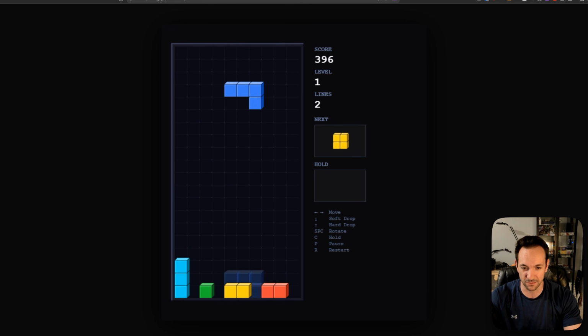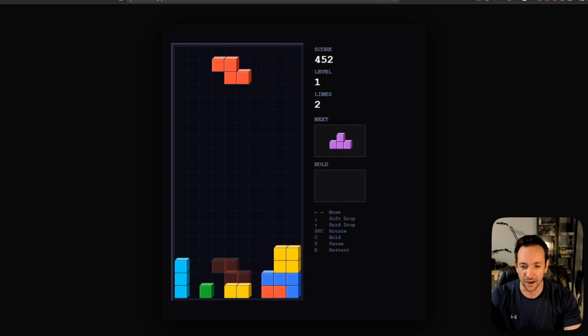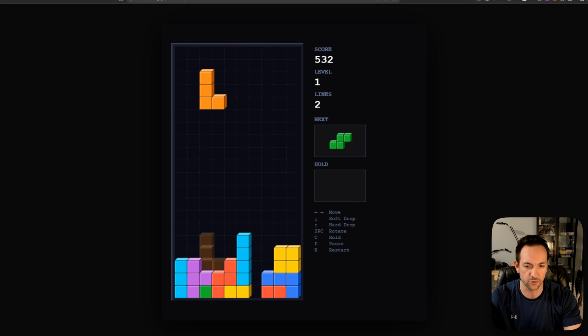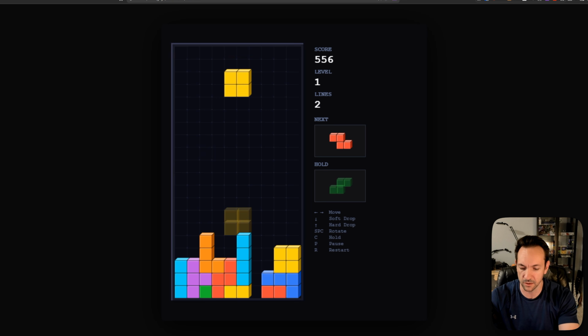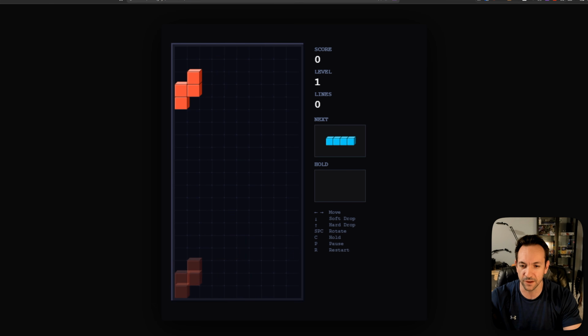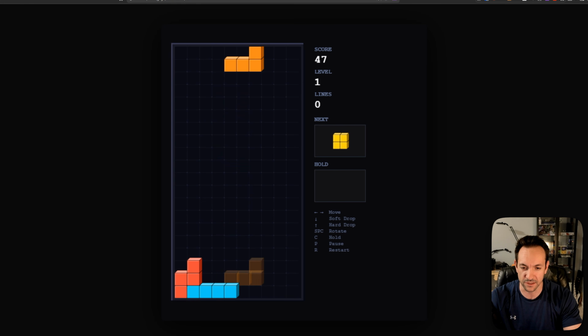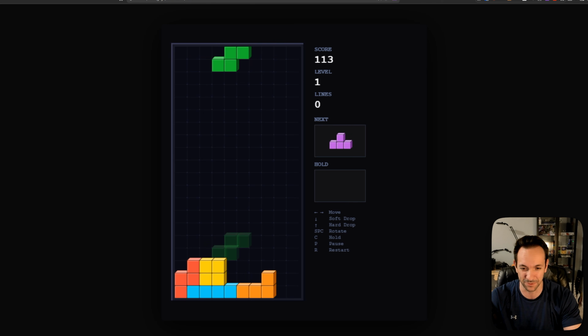It seems like a fully functional, polished game, and obviously Opus is going to do a better job in terms of coding, and I'm sure ChatGPT 5.5 would be similar. If you guys want those prompts, like I said, I'm going to be posting those in a Google Drive link, so you guys can generate these for yourself as well. And one thing I didn't really test on the other one, let's see if the hold function works here. So it says C to hold, okay, P to pause, and R to restart. So yeah, everything is working perfectly with this Claude version. And honestly, this is actually pretty cool. I might even try to make this even better. This is pretty awesome here.